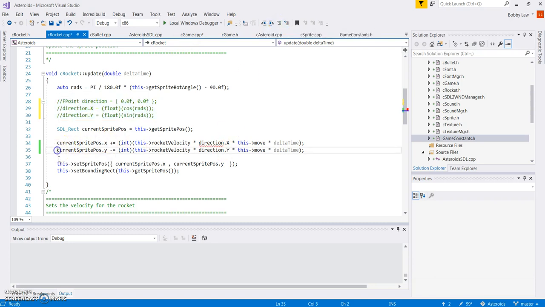We don't need to move on Y, so we can comment that out as well. And we no longer need this direction of X, so we can take that out of there. And sometimes what I do is put in a couple of comments there and then just paste it in there, and I know where it is should I need it.